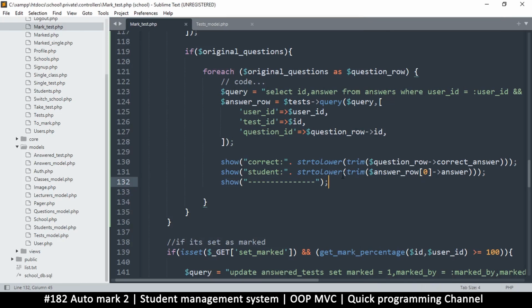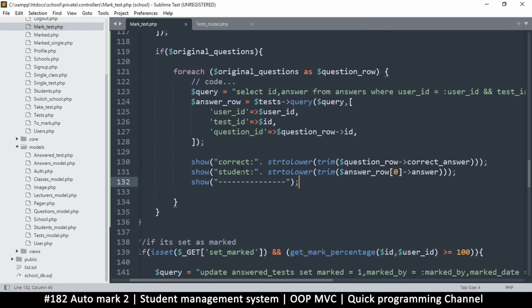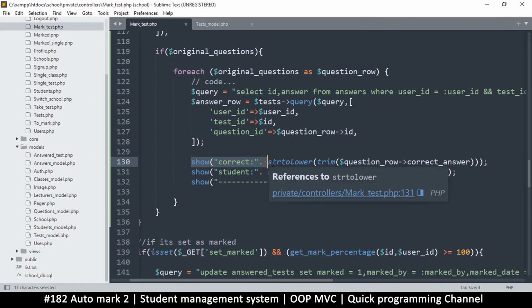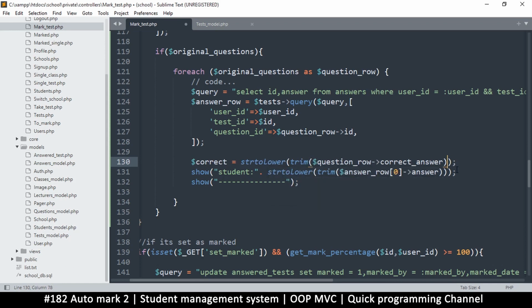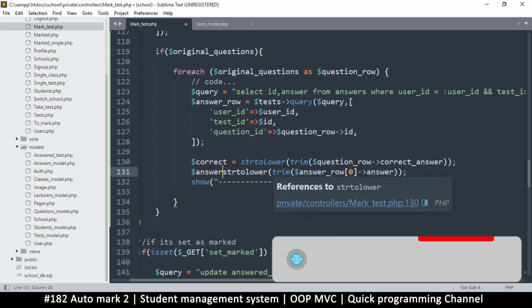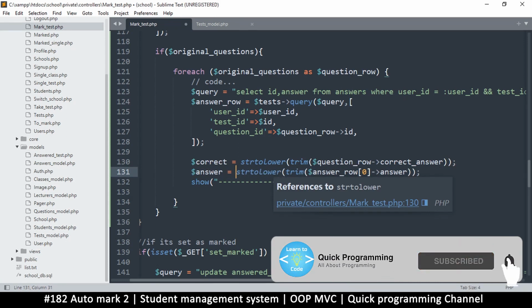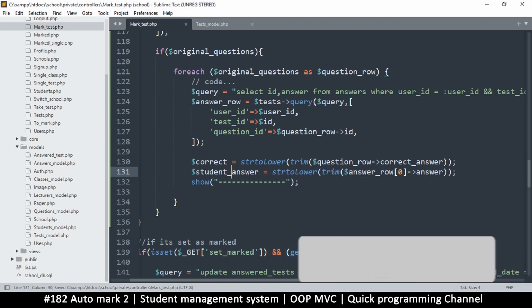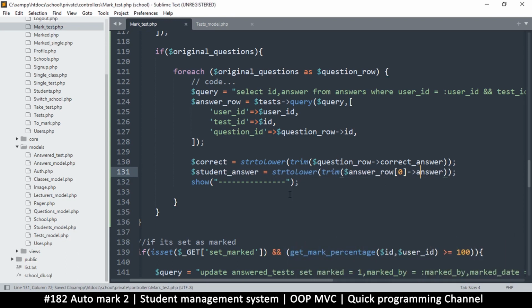So let's continue here. We have the information that we want. We just need to compare the two here. So all I'm going to do here is change this to, let me just say, correct is equal to, and let me remove one of those there, and answer maybe is equal to, let's say student answer is equal to that.